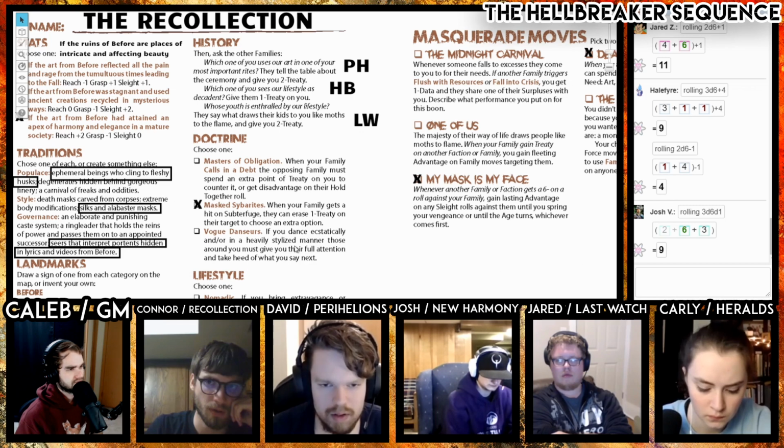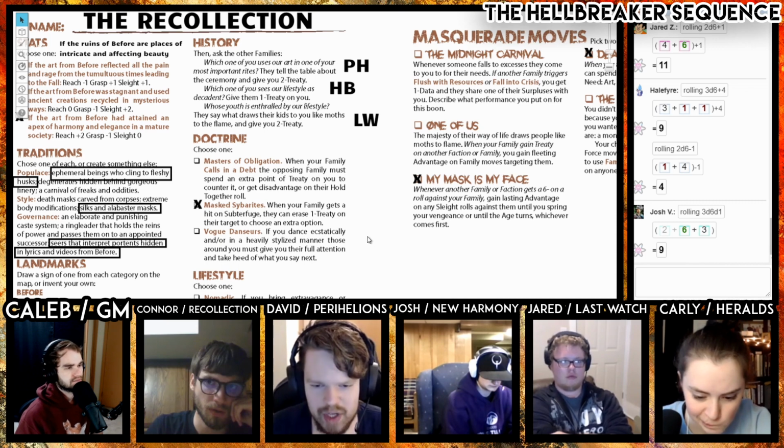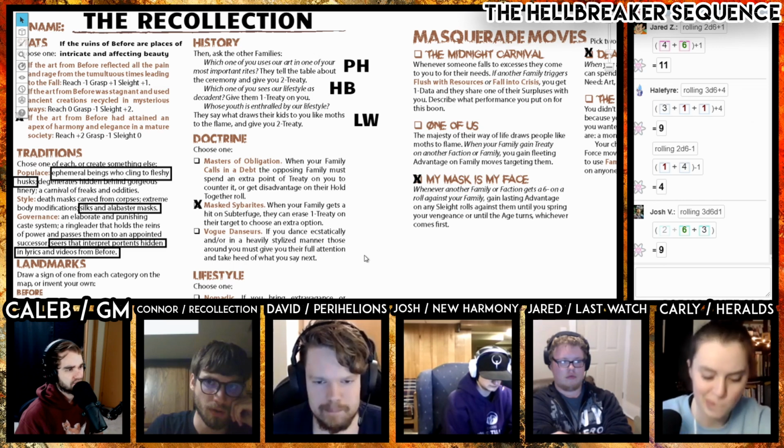So the issue is, if I do this, I have lasting advantage. So that means if I get a 7 to 9, I succeed at 10 plus, right? Mhm. No, advantage means that you roll 3 dice and you take the 2 highest. Oh, right. Sorry, duh. I was confused about what that means.